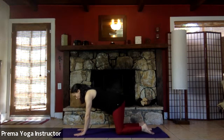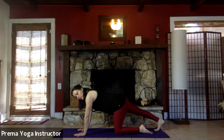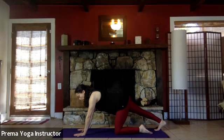Let's come back to hands and knees, tabletop, and then step the left foot back, coming onto the ball of the foot. Let's start with a little calf stretch. So seal the ball of the foot, extend that heel all the way back. Push into the hand so that you're trying to move that heel all the way back. Nice stretch for the back of the leg, the calf muscle.